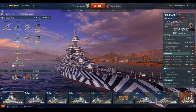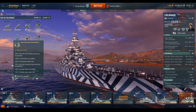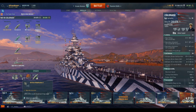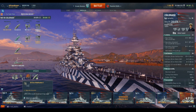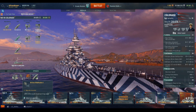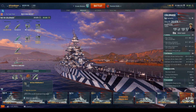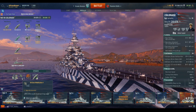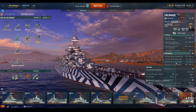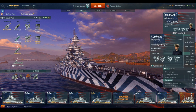In terms of upgrades, the standard U.S. setup applies. Main Armaments Mod 1 in the first slot is always there. For the second slot — a slight change from the New Mexico — I recommend the +20% maximum firing range for anti-aircraft guns instead of the main gun range module. This pushes your 5-inch guns out to 6k and your Bofors out to 5k with Advanced and Basic Firing Training, really helping the AA suite.